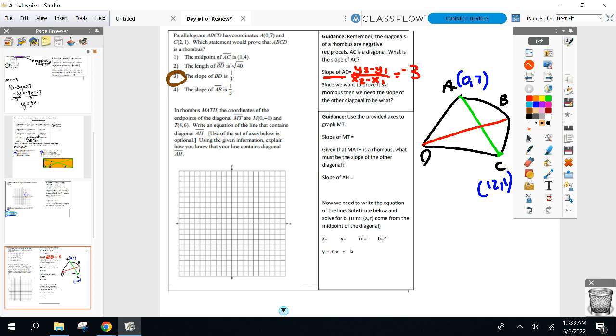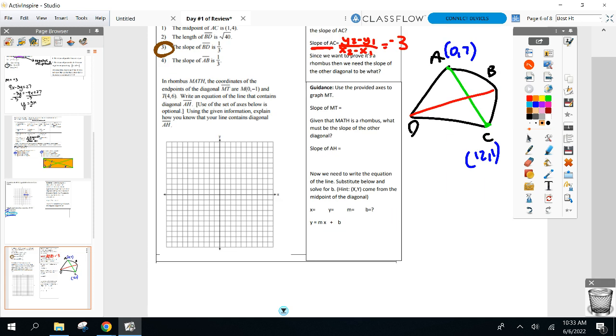Can't do that problem unless I know my properties. And I know it's only day 1 of review, but we got 2 weeks. Got to know my properties. And let's keep talking about a rhombus. Go ahead and graph what I have here. I gave you a little piece of graph paper. M is 0, -1. And T is 4, 6. 1, 2, 3, 4. 1, 2, 3, 4, 5, 6. T, got it.